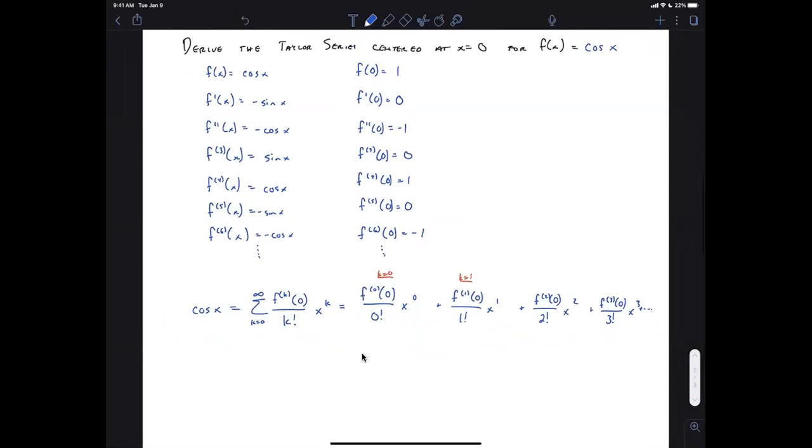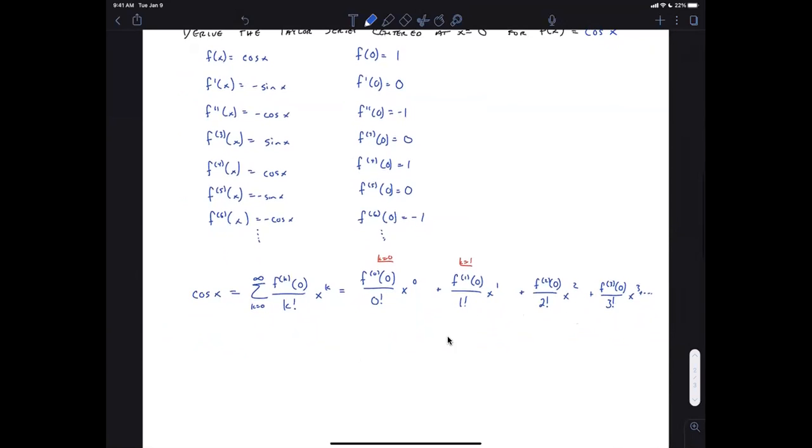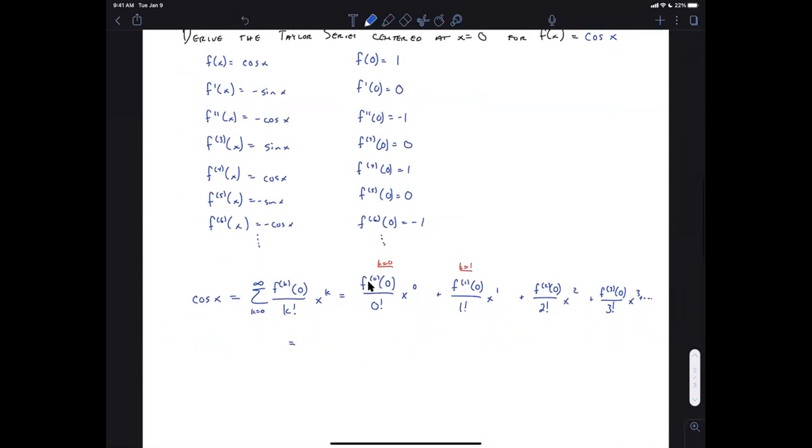And so like I said, a lot of times we don't write this first step, but if we now go through and plug in, okay, so f0 of 0, that's the 0th derivative evaluated at 0. So this entire numerator gets replaced with this answer 1. And so we get 1 over 0 factorial x to the 0. So that's coming from this list up here.